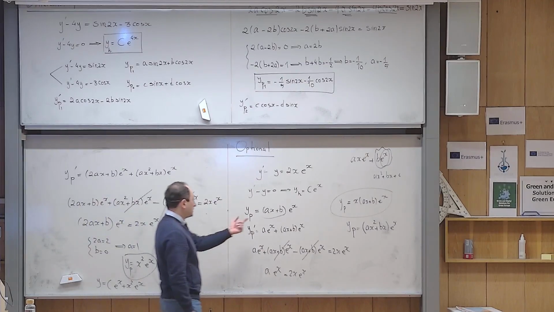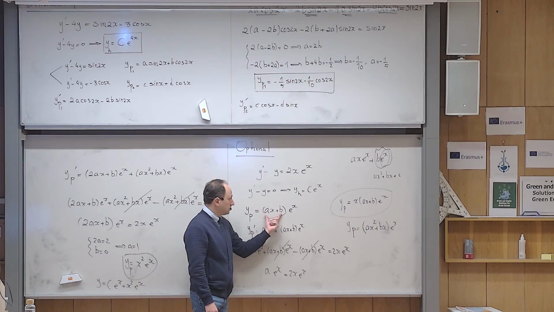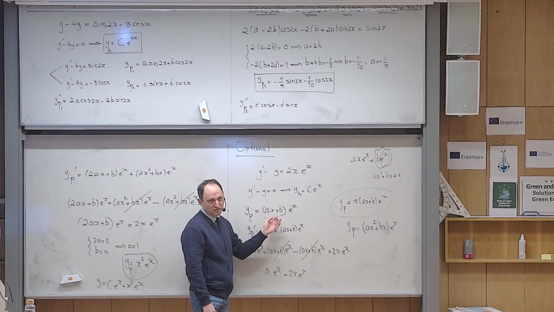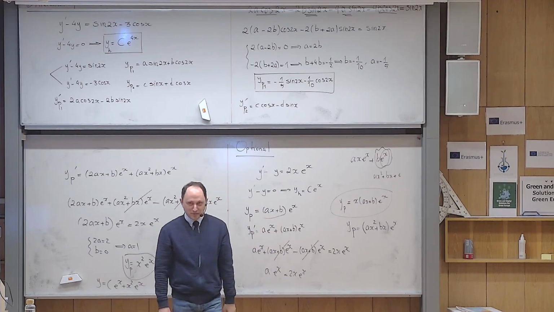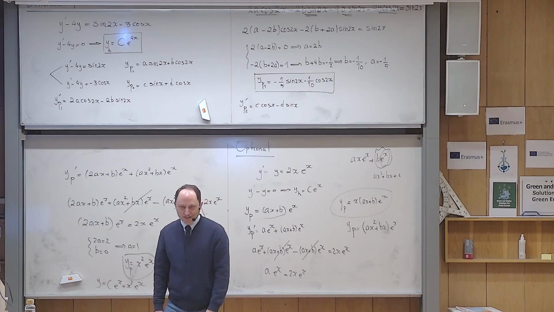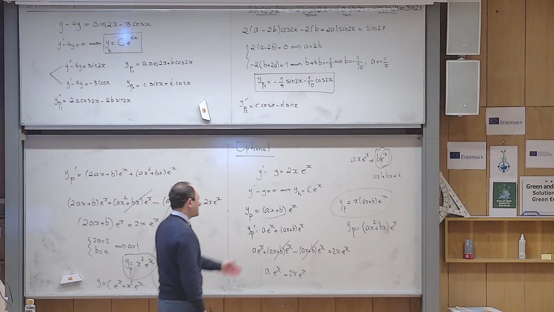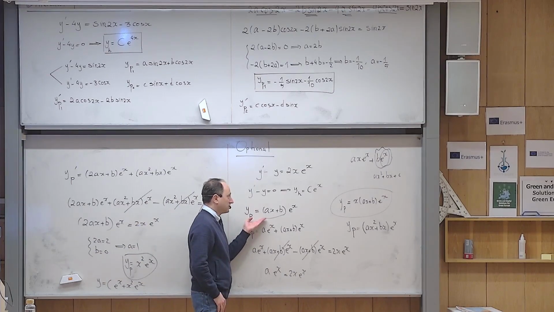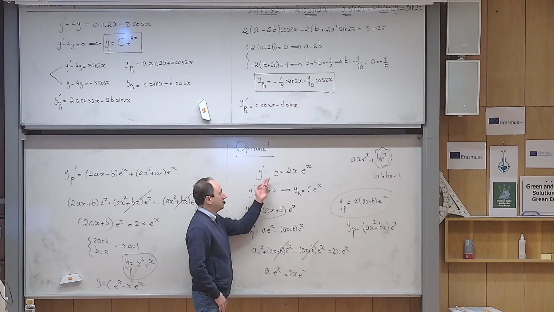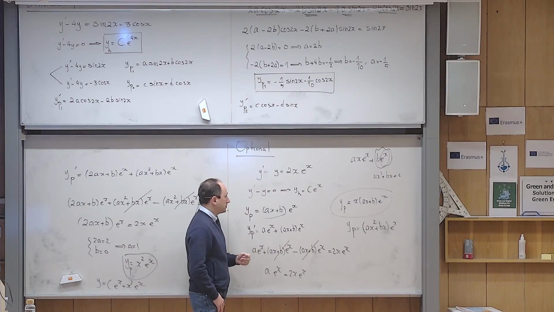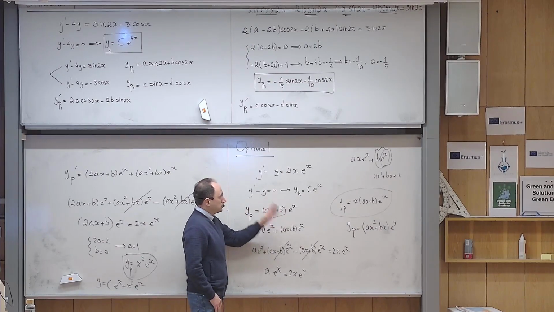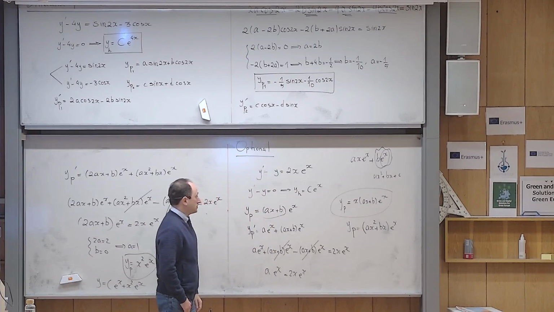If your guess, by the way, the name I think it's also a Swedish name. They say ansats. Is it a Swedish word? I think it is a German word, but I saw sometimes in Bedömning, this is also written ansatz. So this is an ansatz that we consider, and then we put it there and it works. So yeah, only for these polynomial, exponential, and sine cosine functions, this will work.